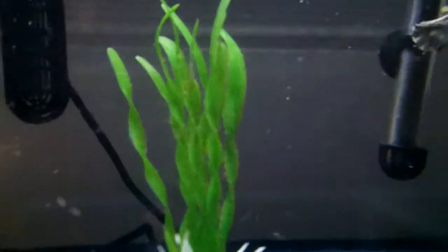I was having some troubles with this EX20 because last night when I was trying to set it up, I was stupid and didn't see that right up in there there's a little minimum water level line, and the water was down below it, so there's no way it was working. It was just making a crazy loud noise and it was bothering me. So I didn't even want to put this junk back in here.